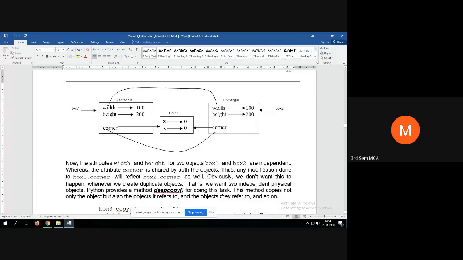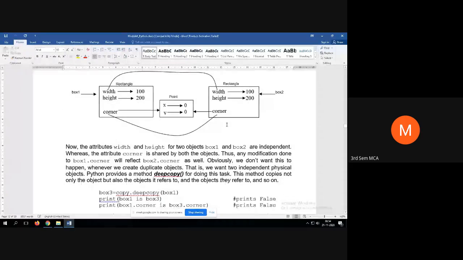These two attributes belong to box1, and here another set of width and height is there that belongs to object box2, so that becomes independent. Whereas the attribute corner is shared by both the objects, thus any modification done to box1.corner will reflect in box2.corner as well.